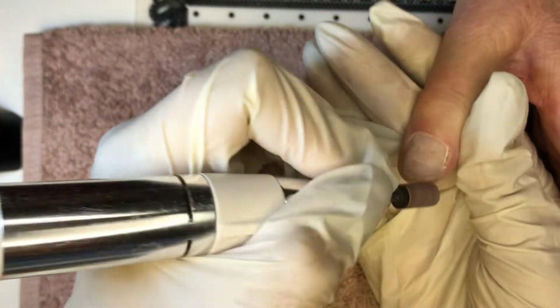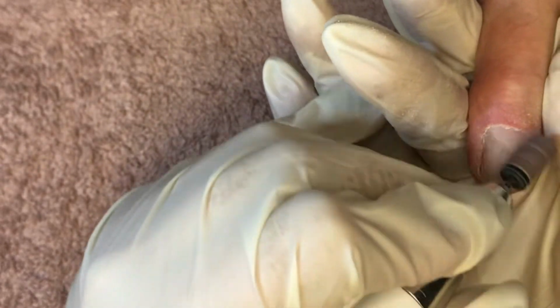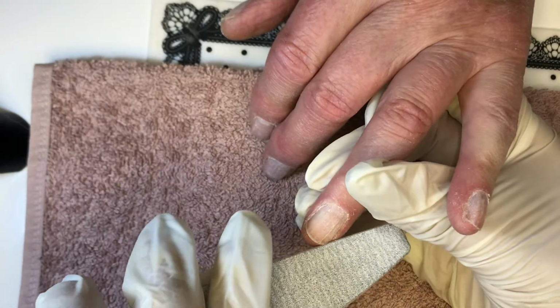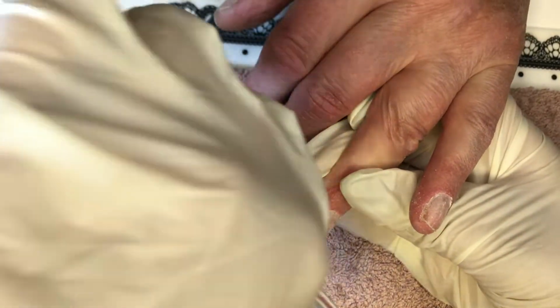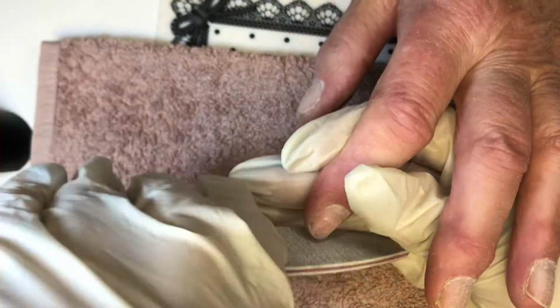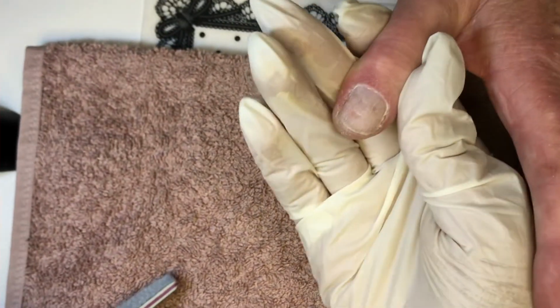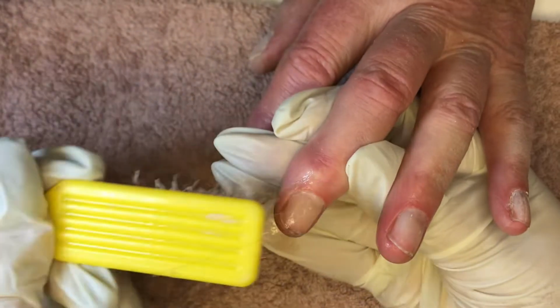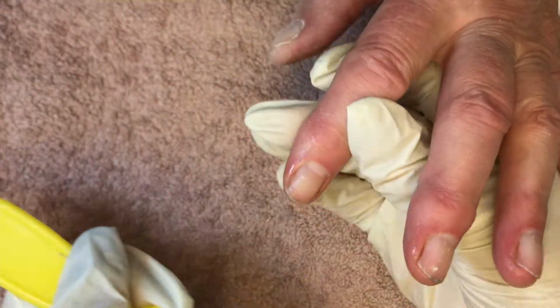If you want to avoid lifting, which we all do, you really need to go through these steps. Sometimes people will experience lifting because they have skipped steps or have been careless. Really need to pull the skin back when you're doing prep so you actually can see what you're doing. Another tip from me would be to get a really good light so that you can constantly assess the nail and see where you need to be putting extra effort in so that it's absolutely flawless before you start your application. And again, before I go into any kind of gel application or acrylic, I will properly brush the nails off with a cleaner, so everything is really scrubbed nice and clean and sanitary, and so that I can see what I'm doing.